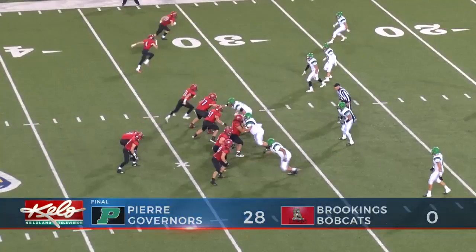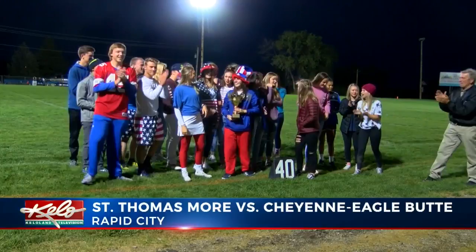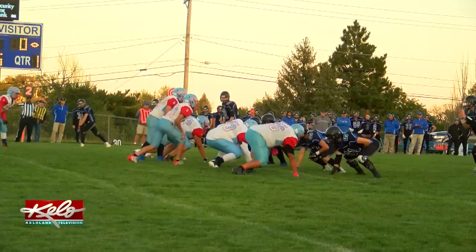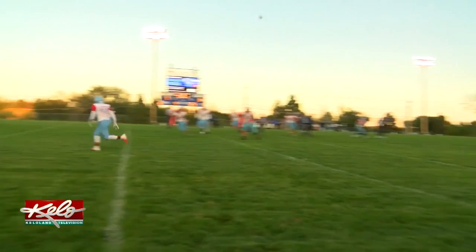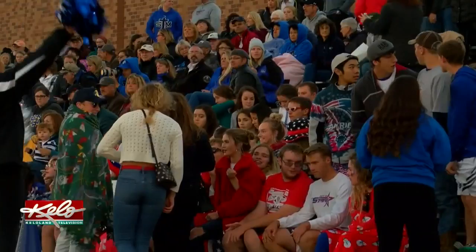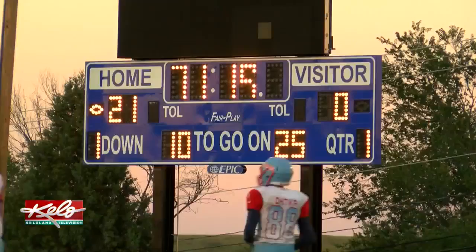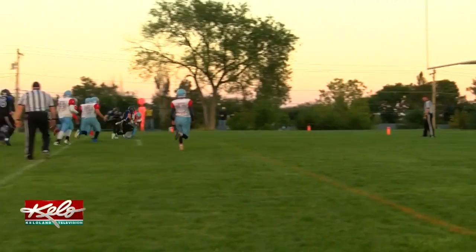St. Thomas Moore collected the Class A Kello Cup and met Cheyenne Eagle Butte. Opening quarter, the Braves fumble the pitch and STM scores a defensive touchdown as Jay Negebauer scoops up the fumble and walks into the endzone. Add the PAT, it's 7-0 Cavaliers. Later in the quarter, St. Thomas Moore adds to its lead as Ryder Kirsch goes up top to Grant Huber for the touchdown — it's 14-0 Cavs. Riley Olsen goes off left tackle and scores the 11-yard touchdown, and with the PAT it's 21-zip.